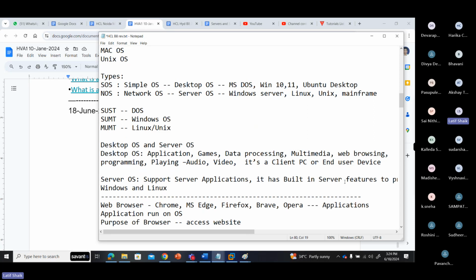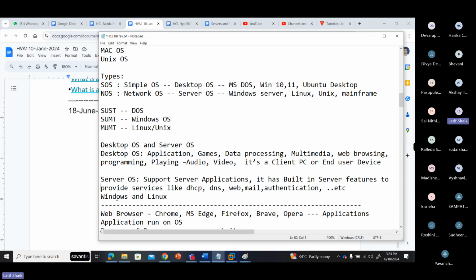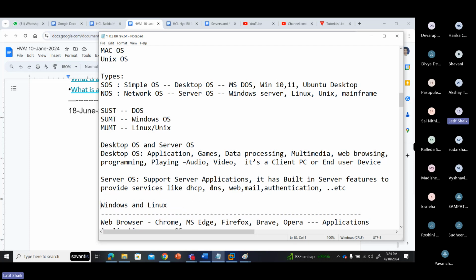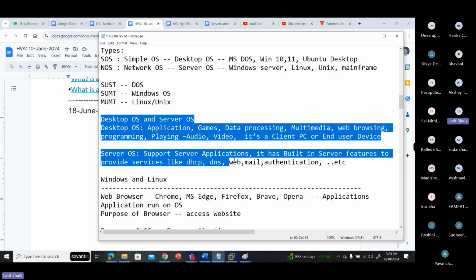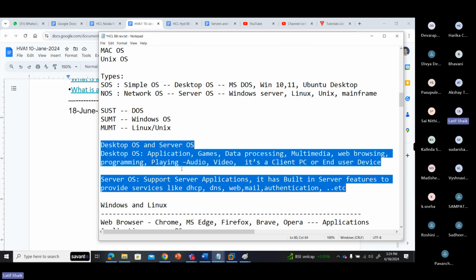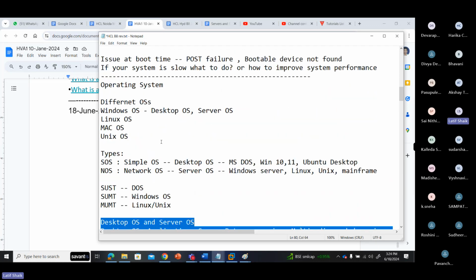It has built-in server features to provide services like DHCP and DNS, web server, mail servers, authentication servers. So that is the difference between desktop OS and server OS.